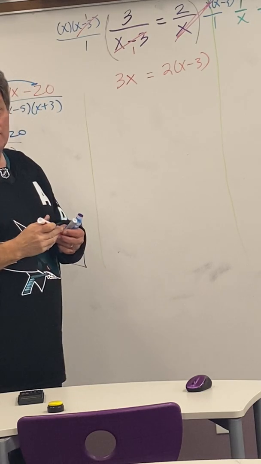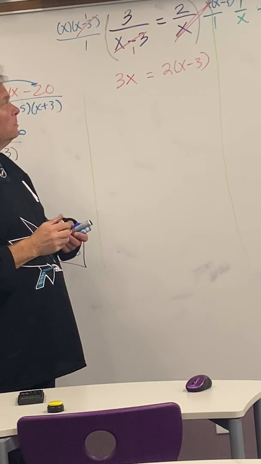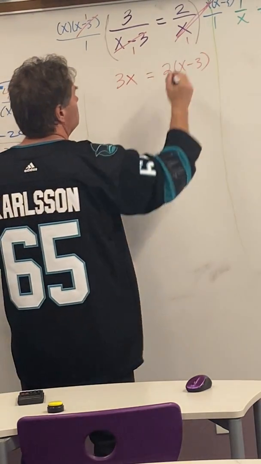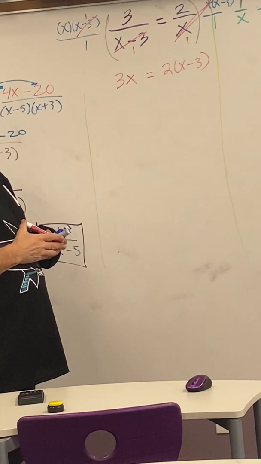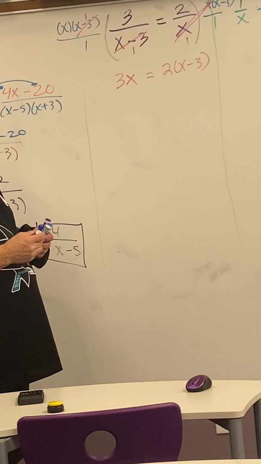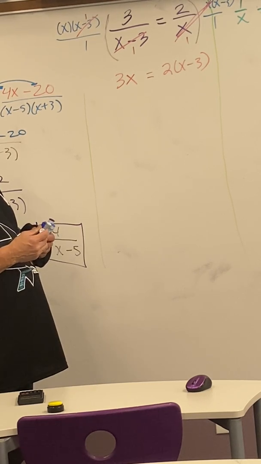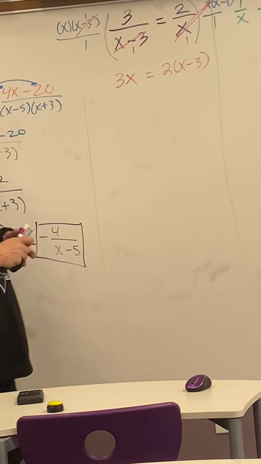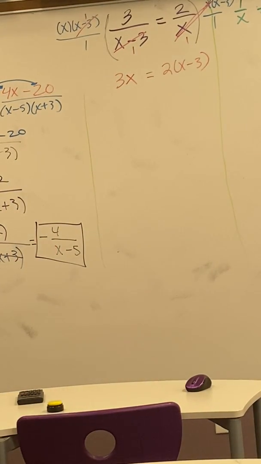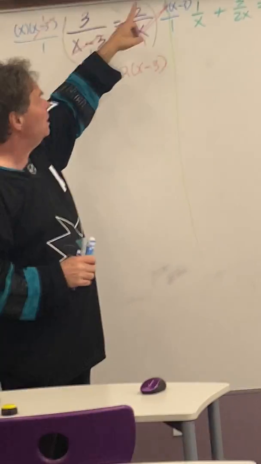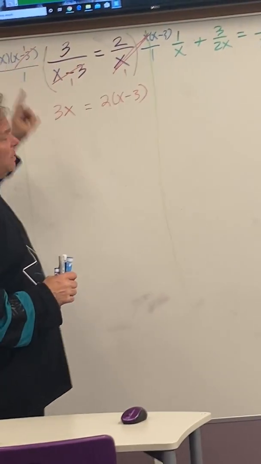Something that's important to note is that the reason he's allowed to put it over 1 is because it's an equation. So in the other ones, you had to multiply by the quantity over the quantity. You get what I'm saying? But in this one, because it's an equation, if you're multiplying both sides of the equation by the same thing, it's okay. That's correct. Over here, we multiplied the top and the bottom by the same thing, so we were timesing by 1, right? Over here, we're timesing both sides of the equation by the same thing. So that's the difference.